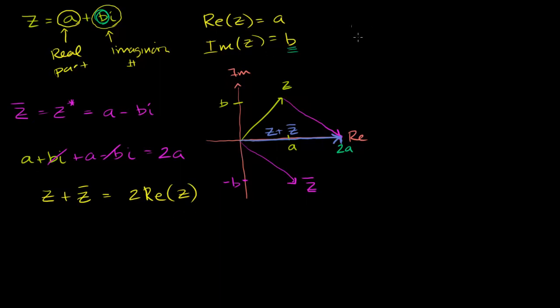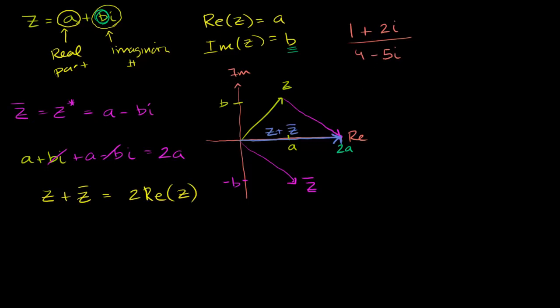So let's say I had something like 1 plus 2i divided by 4 minus 5i. So there's no real obvious way to simplify this expression. Maybe I don't like having this i in the denominator. Maybe I just want to write this as one complex number. If I divide one complex number by another, I should get another complex number. But how do I do that?